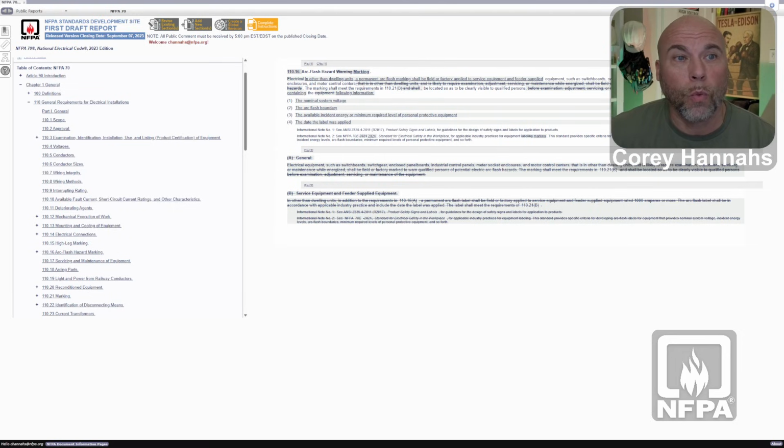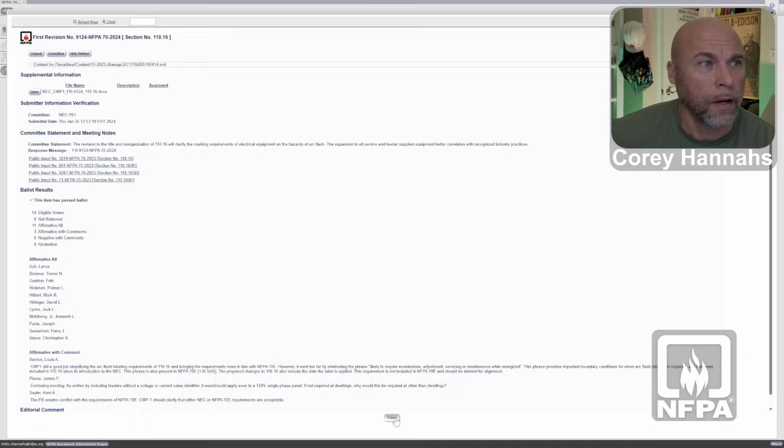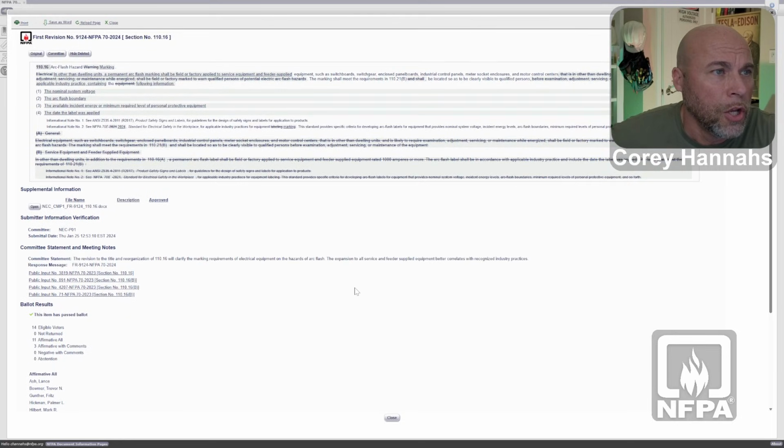But this one, I just want to go into why the change was made so you can see it. This first revision that's listed, if we click on that, it will give us an overview of why that change was made. I'm going to close that out one time. I think I got a little lag on my computer here. Okay, so we've got this up now. Here's, again, what you were just seeing on the previous page, all those changes that were made to the 2023 text. This is what's being put together as a first revision and went into the first draft by the code making panel. In this case, it is code making panel 1 that manages that. You can see that down here where it says committee NEC-P1 for panel 1.